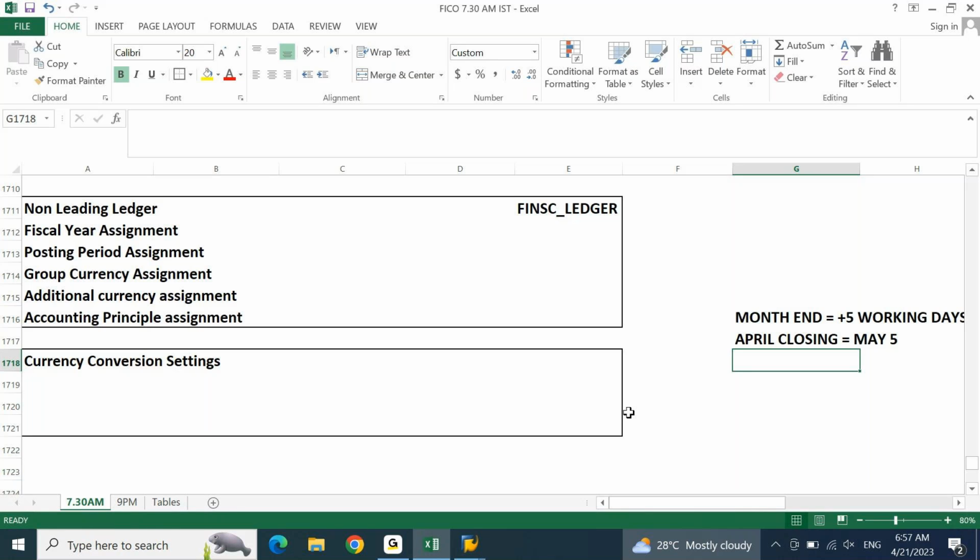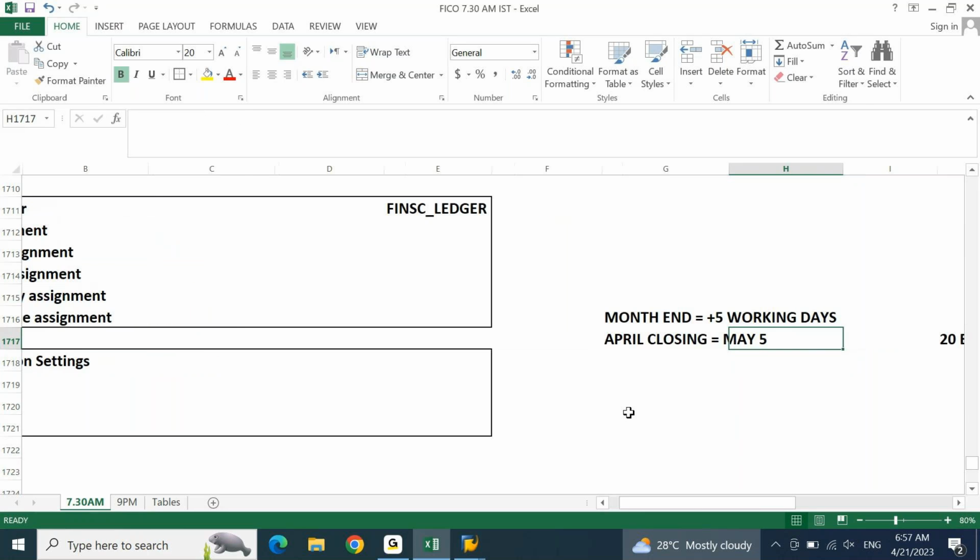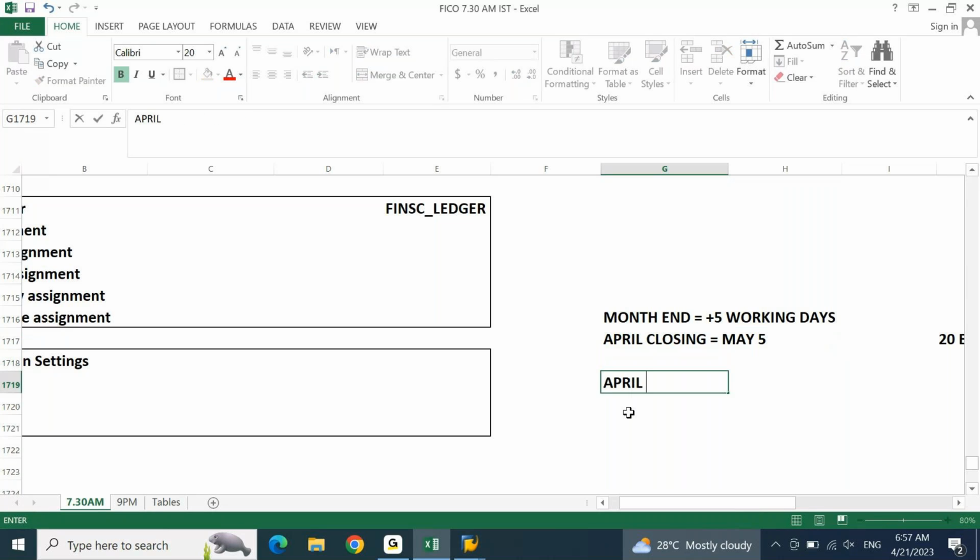Clear? Yes. Sir, what is the effect of it? Every day there will be thousands of transactions happening in our company. So if you're freezing this activity, does it have any impact on business? No. When we say we are freezing it, on what date are we freezing? On 5th of May. On 5th of May, you are freezing only April entries. May entries will go as usual. The user cannot post entries with April dates, but the user can as usual post the entries with May date. May entries have no effect. The restriction will come only when the user is trying to select the last month, which is April, because you have closed officially for April month.